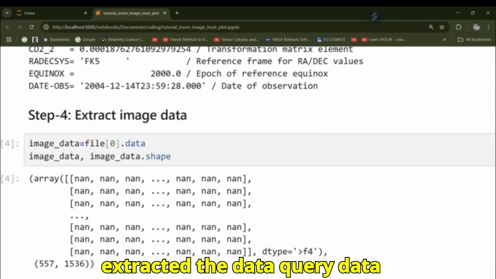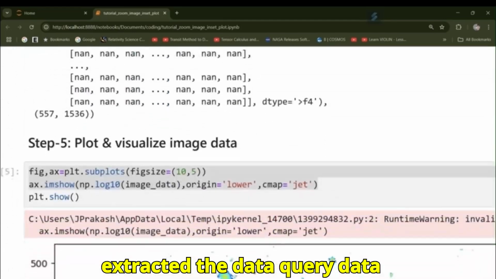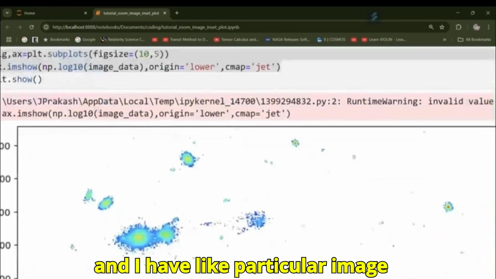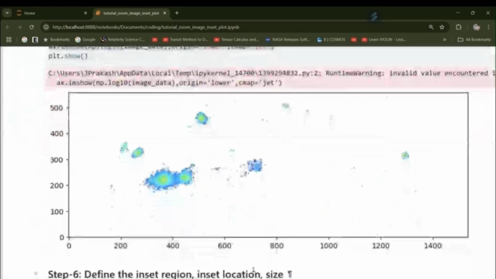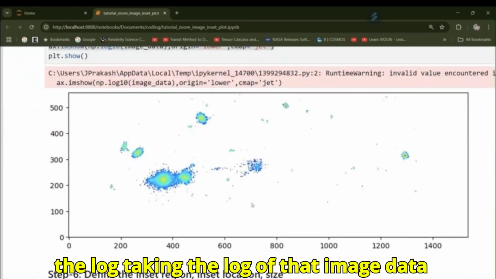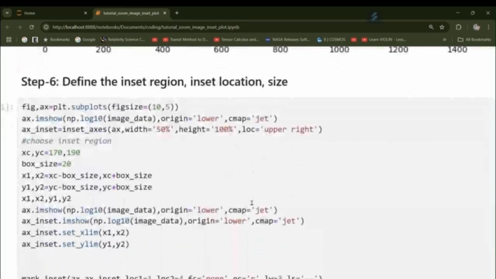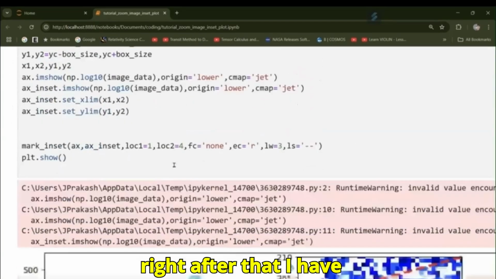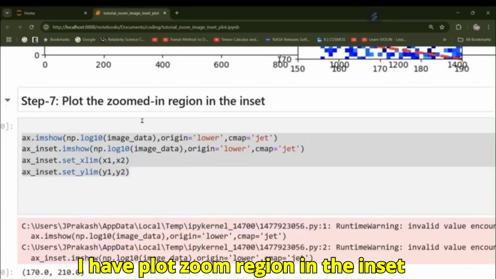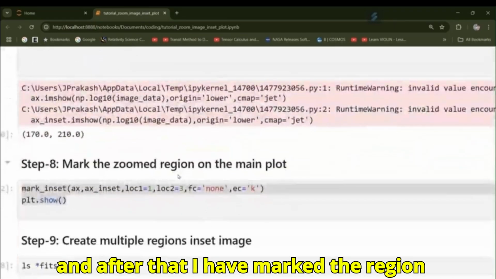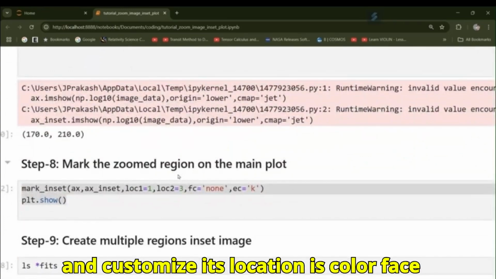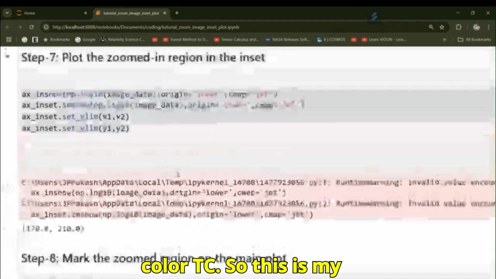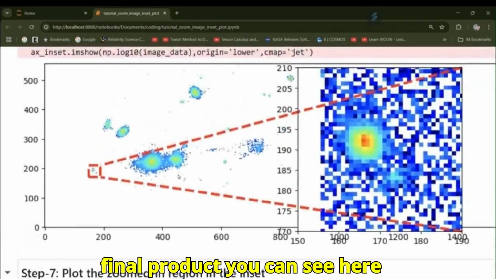Then I have extracted the 2D data, and I have put this image on the log scale, taking the log of the image data. Then I have defined the inset region, right? After that I have plotted a zoom region in the inset, and after that I have marked the region and customized its location, its color, face color, etc. So this is my final product, you can see here.